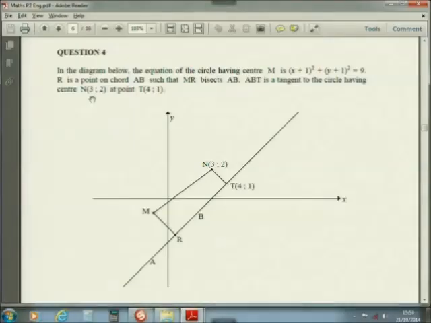Now, this diagram is not there in the question. But when you look at the question, there at T, you see there's a tangent. It means there's a circle here, and N is the center of that circle. It is not drawn, but you can draw your own circle here because they say T is a point on the circle and ABT is a tangent. Now we know that a tangent is a line that touches the circle only at one point. Look at that question carefully, even though we don't see a circle, when you read the statement it will tell you what is happening. The tangent is a tangent because there's a circle. It's a straight line that touches the circle at only one point.